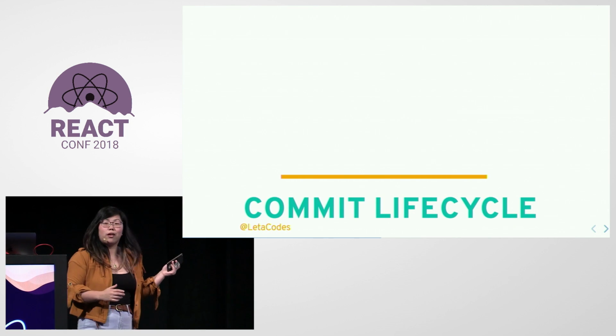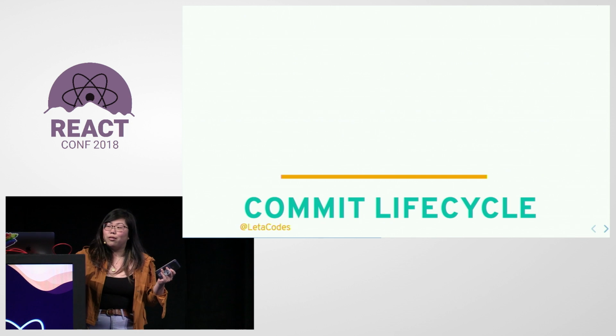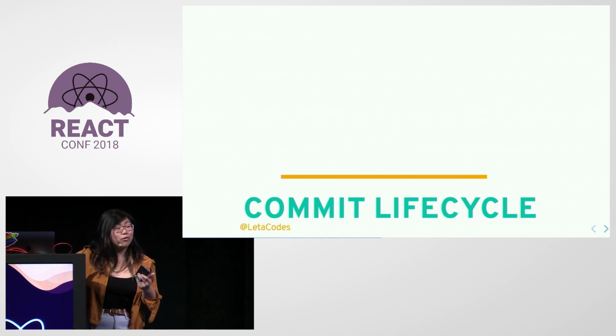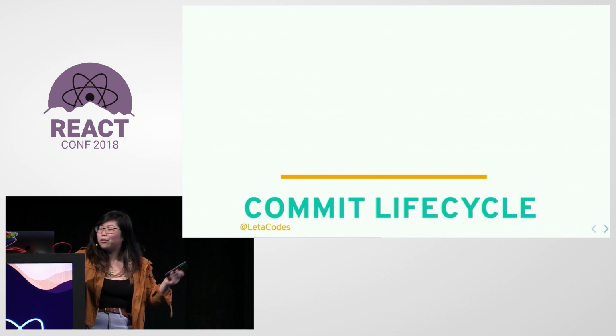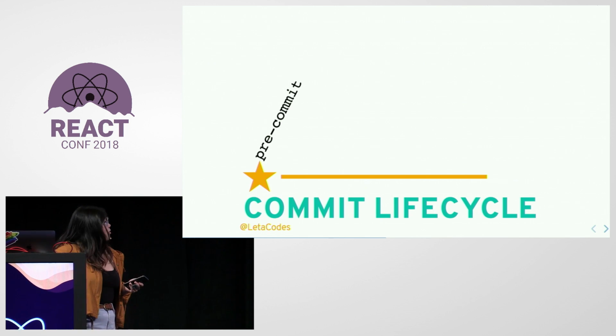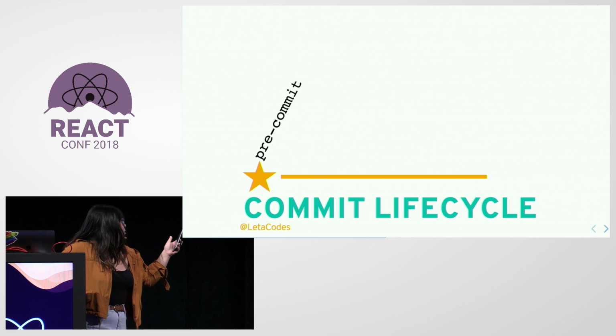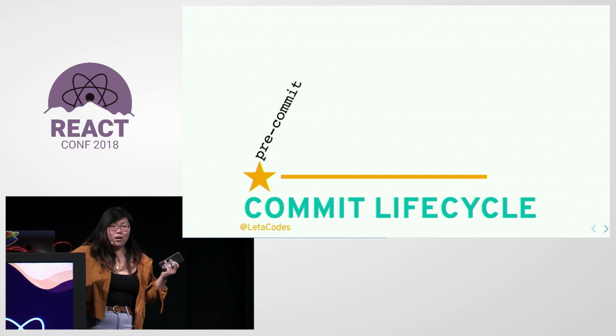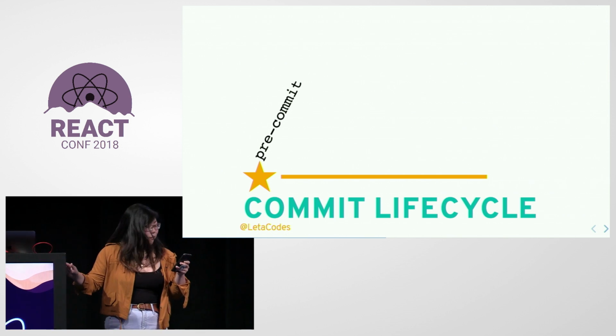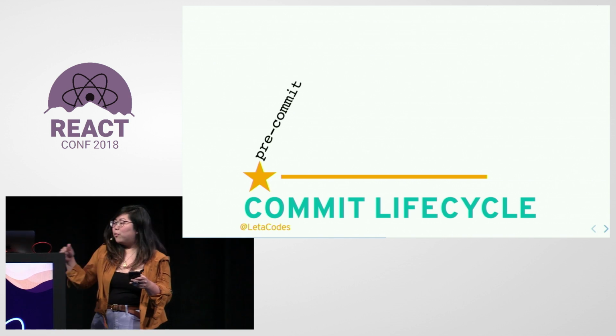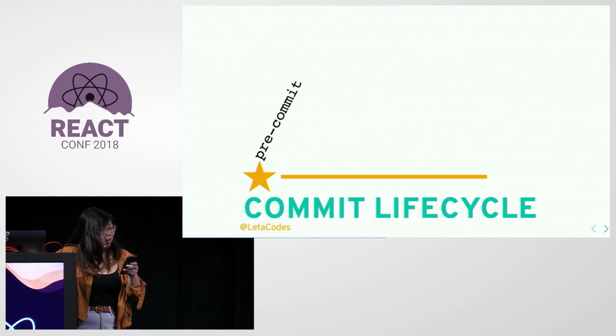All right, so let's dig into this a little bit. The commit lifecycle. I'm just going to talk about the regular commit lifecycle. There are also rebase lifecycles, things like that, which you can dig into. It's all in that magic Git folder. Pre-commit is one of the hooks. This runs after we run git commit, but before the cycle actually kicks off. I'll dig into this one a little more with an example. There's a lot of things you can do with it.